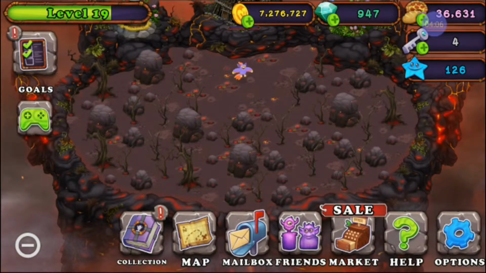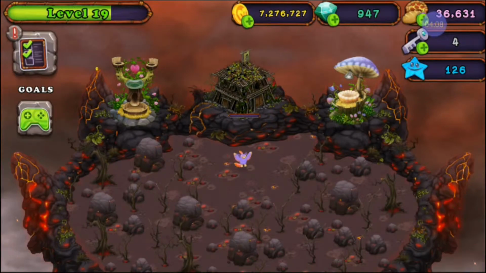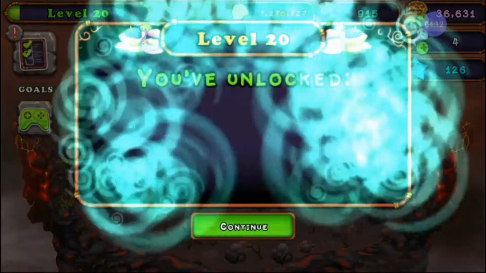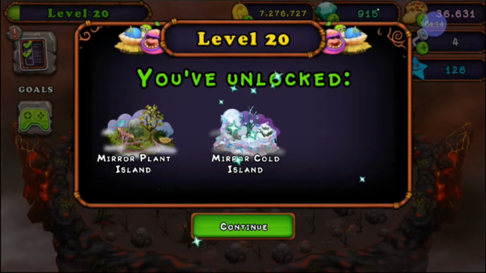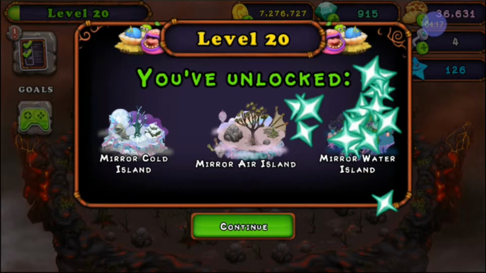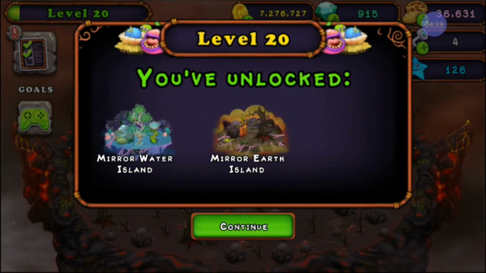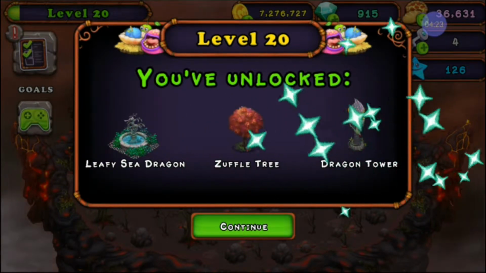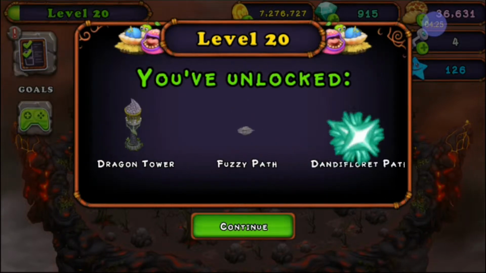Still, just in case, I don't really want to. Fine, I guess I will. You will? Really? There. I got level 20 mirrors! Dang it, you got a level 20 before me! I got mirrors! I got the Wobux! Guys, look, the Wobux! Dang it, he got there before me.